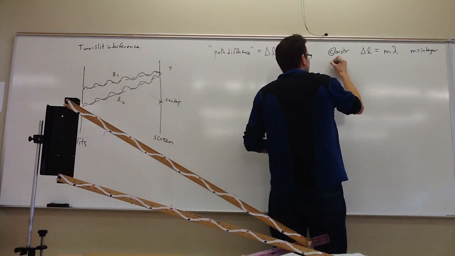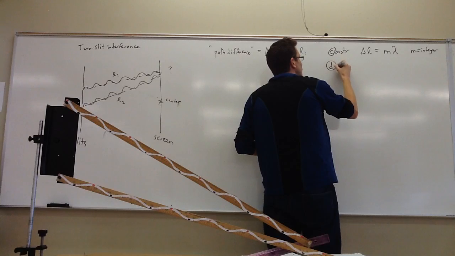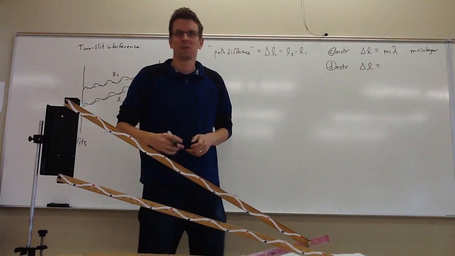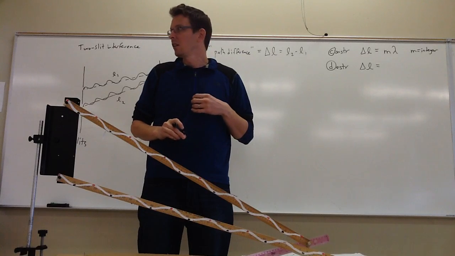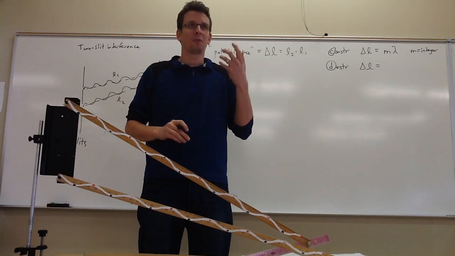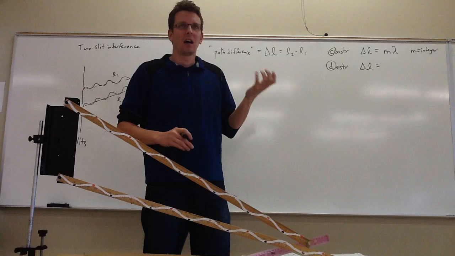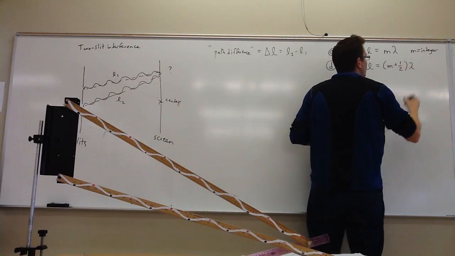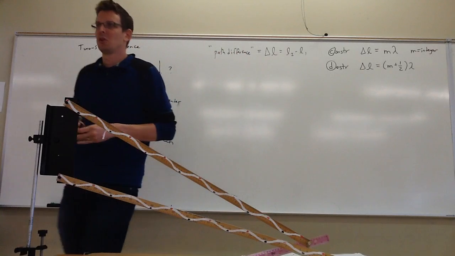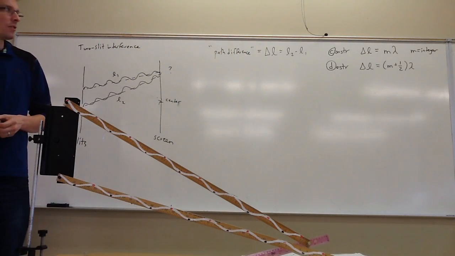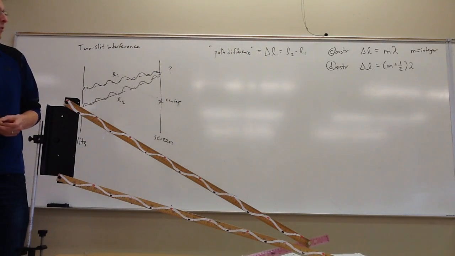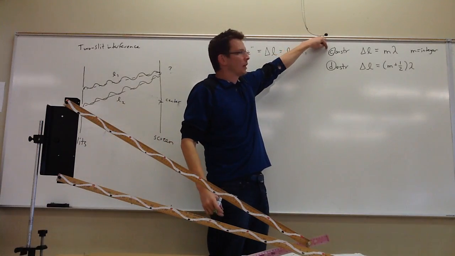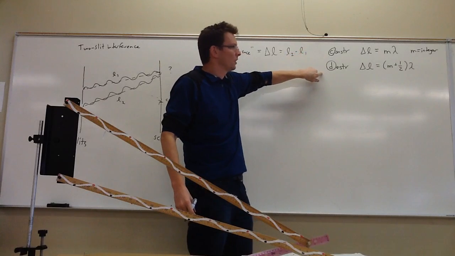So the way I'm going to characterize the destructive interference is like this. Instead of having a separate number in the front that is always half, 1.5, 2.5, 3.5, I'm just going to call that an integer number plus a half. So then I can use the same indexing scheme for both my conditions. In both of these formulas, m can be any integer. If it obeys this formula, you get constructive. If it obeys this formula, you get destructive.